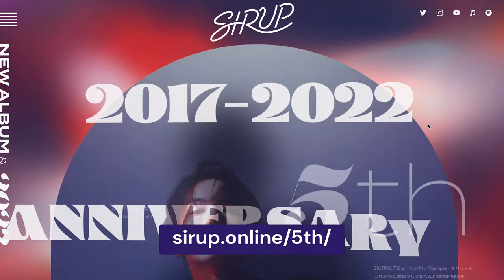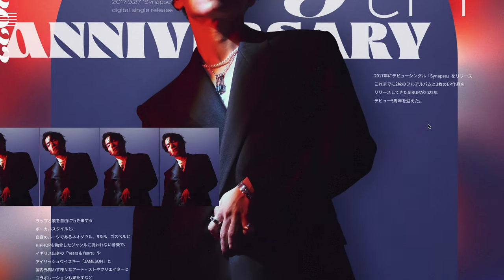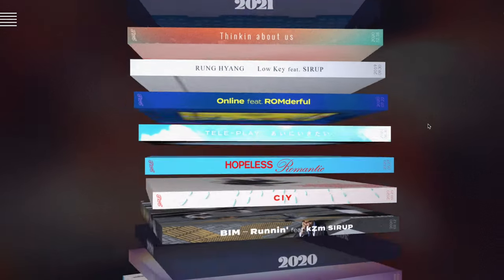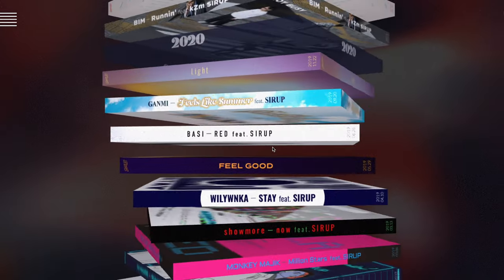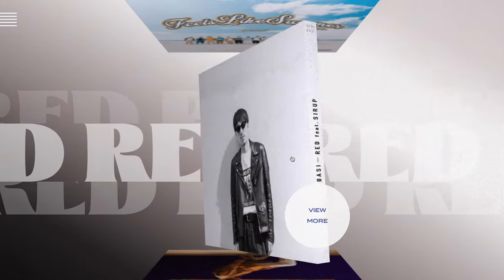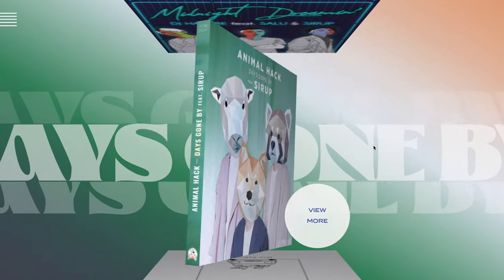Web designers who use this trend may also implement 90s design elements. Most people would remember the time when they had to store stacked CD cases by hand — and that is what this website aims to recreate by designing its navigation menu as a CD tower. Since these styles conjure up memories, the retro design can evoke a more emotional and positive reaction from site visitors, further encouraging them to complete desired actions like clicking a call to action button.